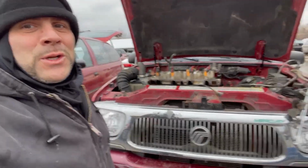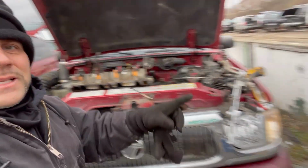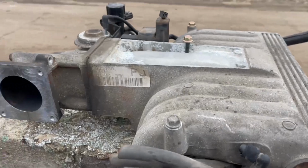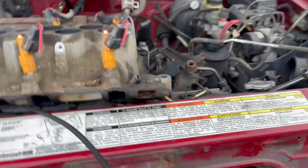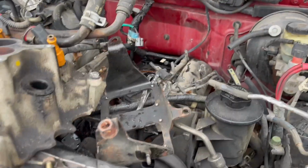Little extra bonus footage. We ended up getting the intake out. For the most part, it was a pretty clean extraction. Just cut some hoses and get some tools and get it done. But we will probably be back for these P heads most likely. We'll see.